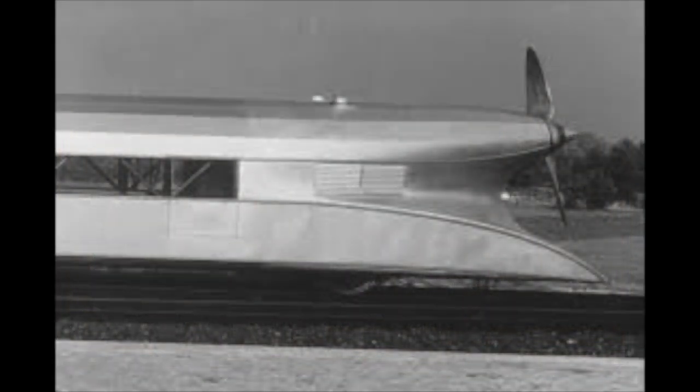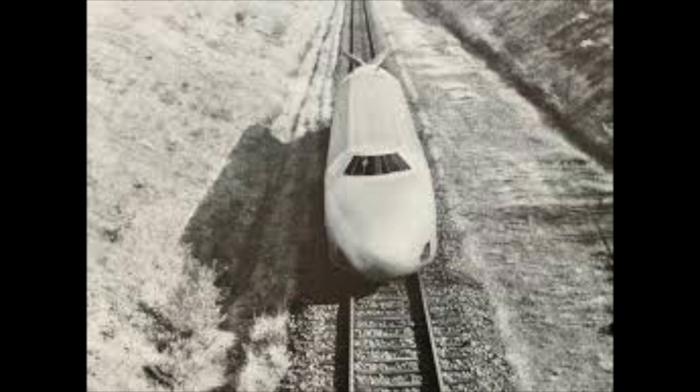There were also concerns about the propeller itself. The propeller was unprotected, and due to its diameter, it was theorised that people could be blown off station platforms — or struck by the propeller — as it pulled out of the station. While the carriage was considered luxurious by some, it was also considered rather uncomfortable and a cramped journey. The engine's unique propulsion was also an issue: while good on the flat, the propeller was found to be woefully inadequate to tackle gradients, and because of the propeller's design, the engine could not reverse, so it had to heavily rely on turntables.